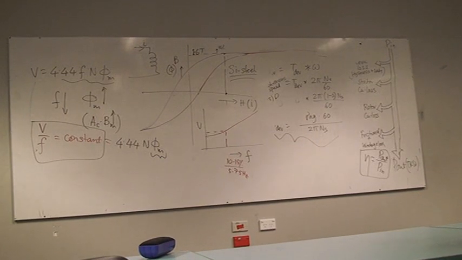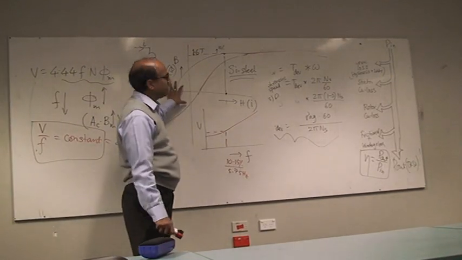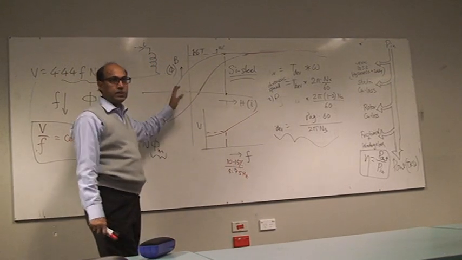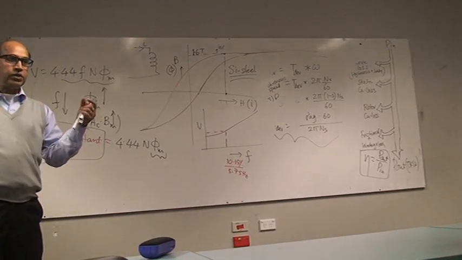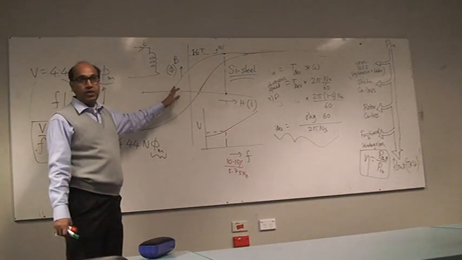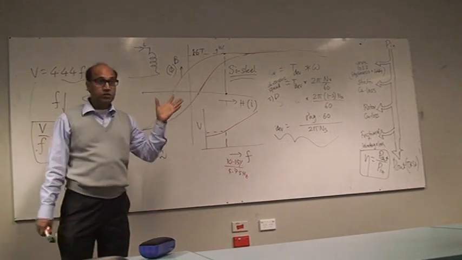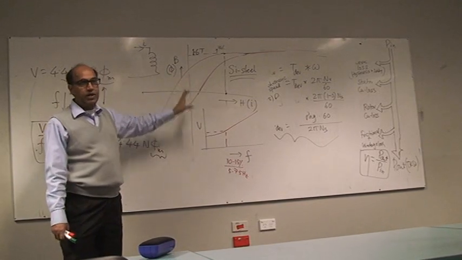For a low speed, does that change the hysteresis characteristic shape at all? This curve? No, this curve is the material characteristic. So you will find that the material characteristic is independent of whatever you do. It comes from the intrinsic property of the material, the BH characteristics. You are not changing it. You cannot change it. Of course, you can damage it, then the motor will behave in an erratic way.